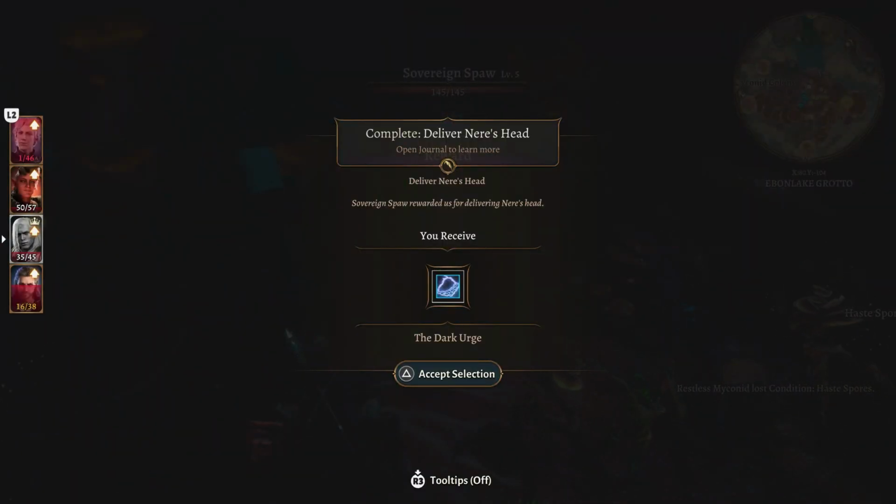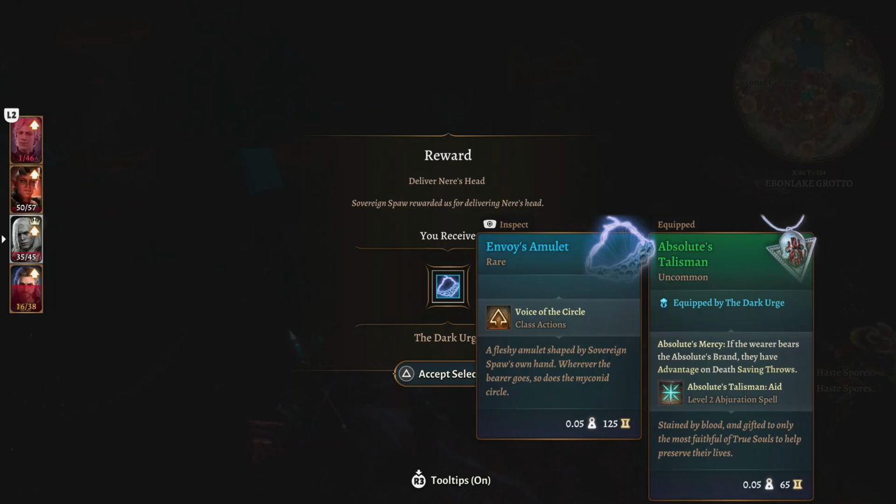We completed the quest called Deliver Nere's Head, and we get a new piece of equipment for that called the Envoy's Amulet, giving us the Voice of the Circle class action.